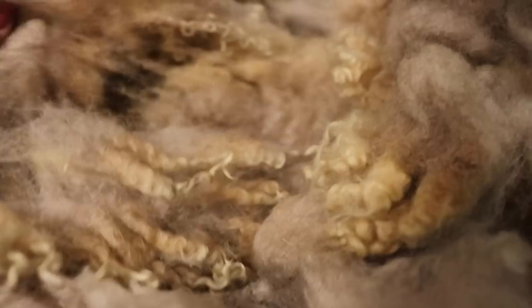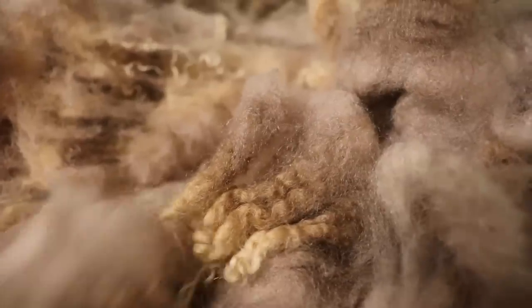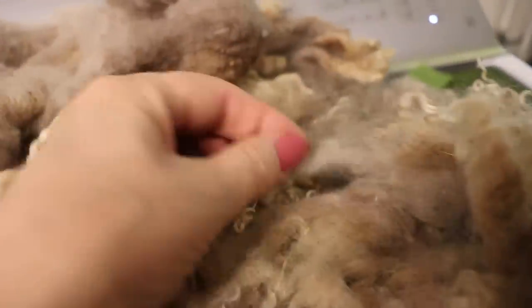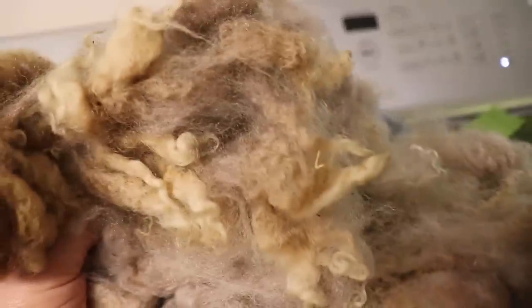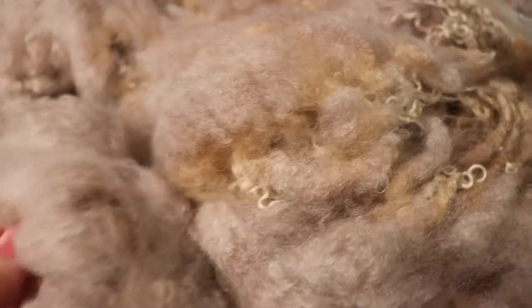This is another part of Gunter. This is the center back and sides, and I just wanted to show you how clean this is. This was not a coated fleece, but you can see how well skirted it is. There's really no veg matter to speak of. Very, very clean. It just speaks to, I don't know, the pasture or how they keep this fleece so clean. But this is Gunter unwashed.